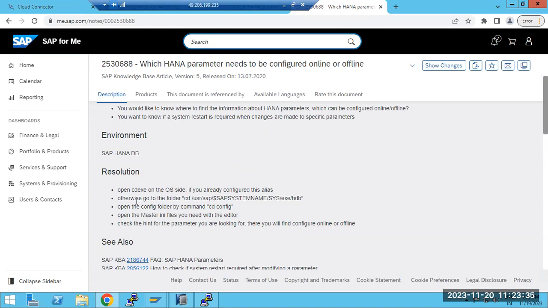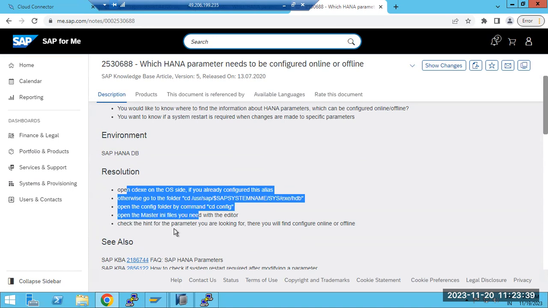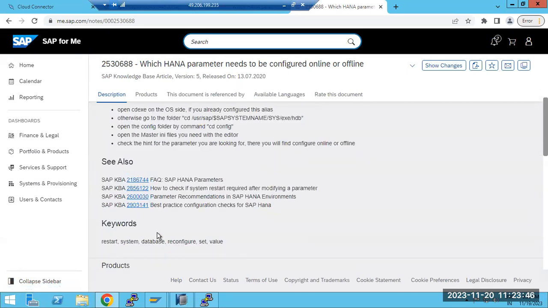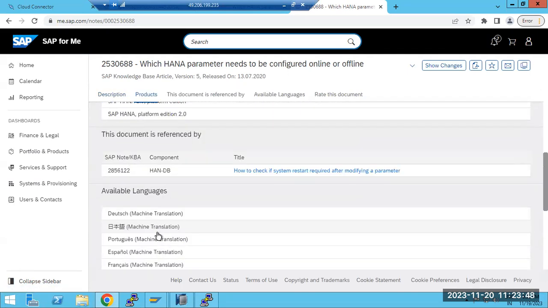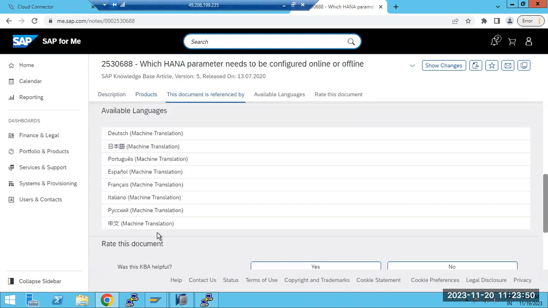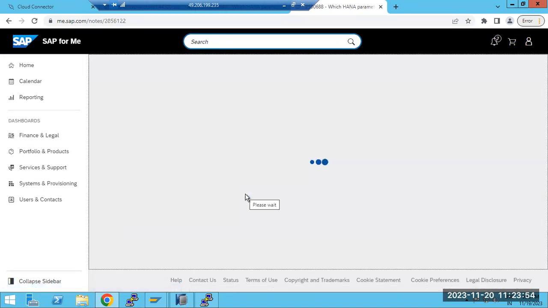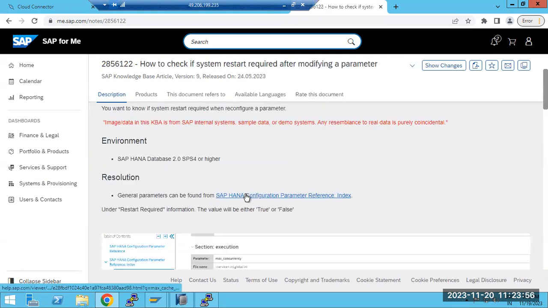SCM. So you can see here, open it. Here we can check the hint of the parameter, looking at configured or online. Parameters, just to practice the checks. Yes, we got it now.